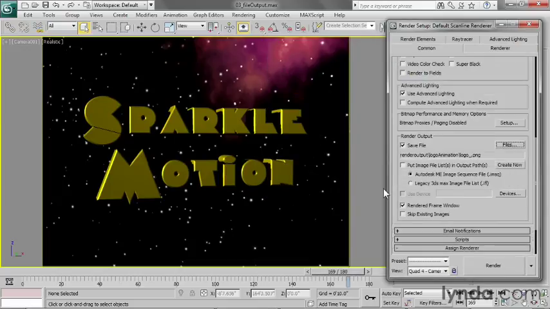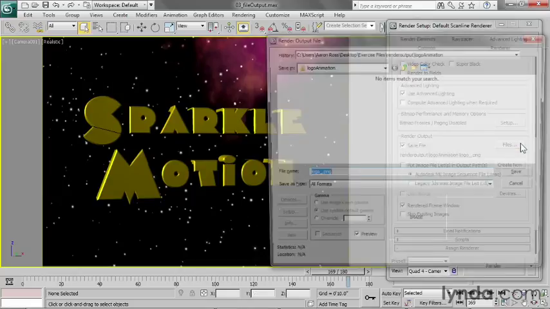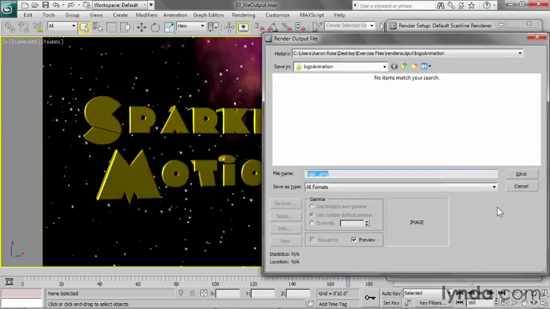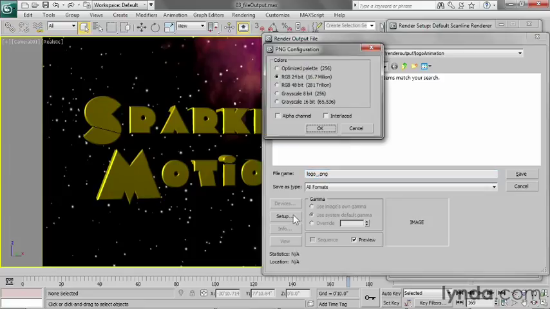When I click OK, both of those dialogs close. If I need to go back in there and change those, I can click on the Files button again. And if I need to change my file format options, I can go here and click on Setup. Don't be dismayed or confused that it's grayed out. That's actually a minor bug in the program. It doesn't matter that it's grayed out. I can go ahead and click on that. I might need to do it more than once, and then I can get back into that configuration dialog.